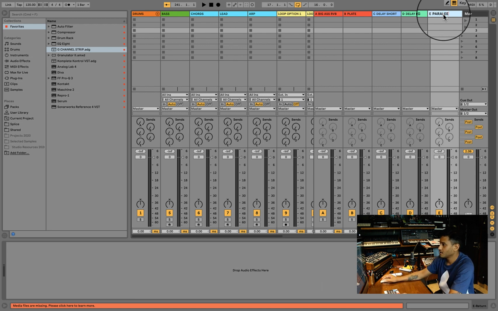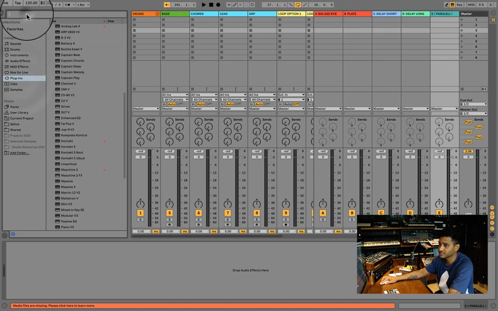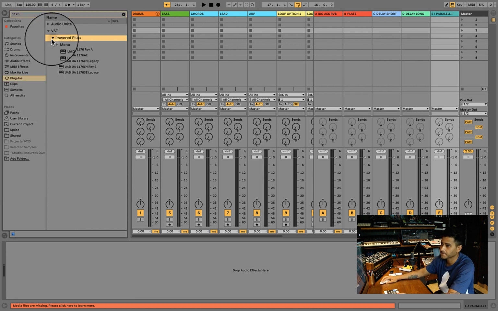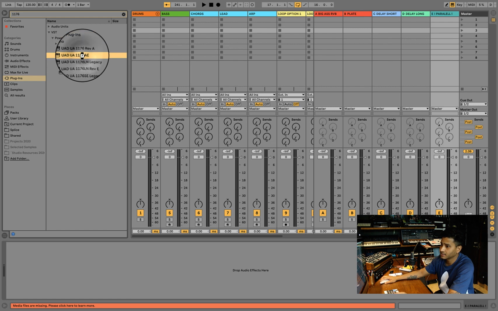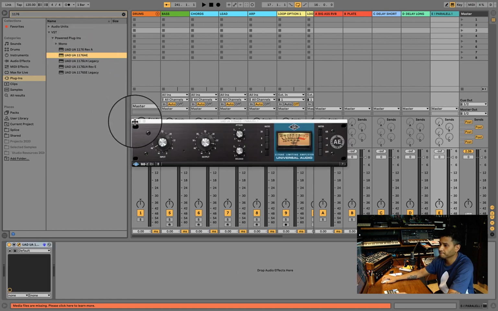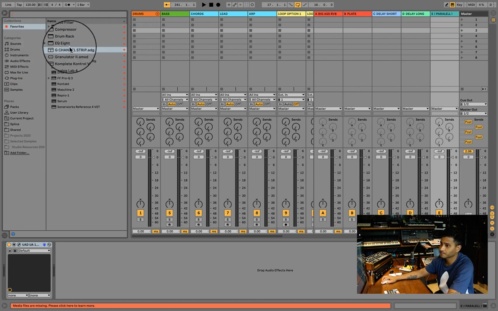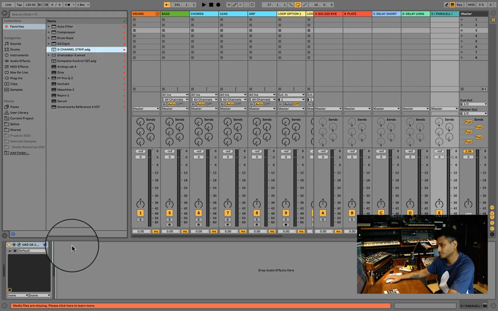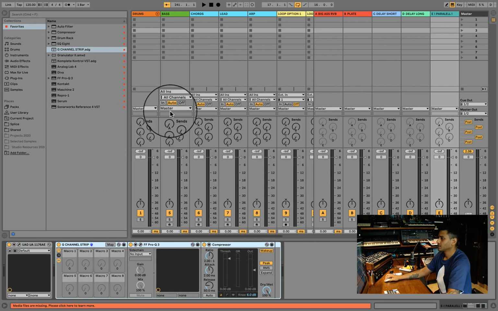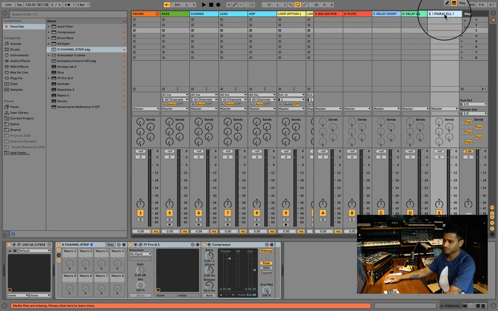Parallel. I'm going to mark this with an exclamation mark because this requires extra attention so that you don't goof up your mix. To begin with, what I do is use a 1176 or any compressor that's meant for parallel compression. Let's say the UA one, yeah, this is the one. And again, go back to my channel strip to shelve off some of the low end. There we are. Cool. So we got the UA.